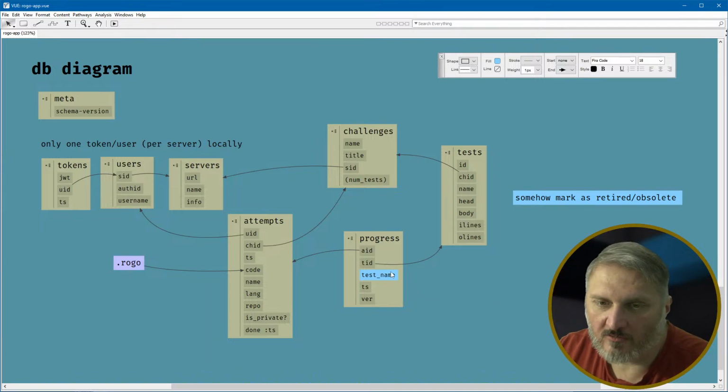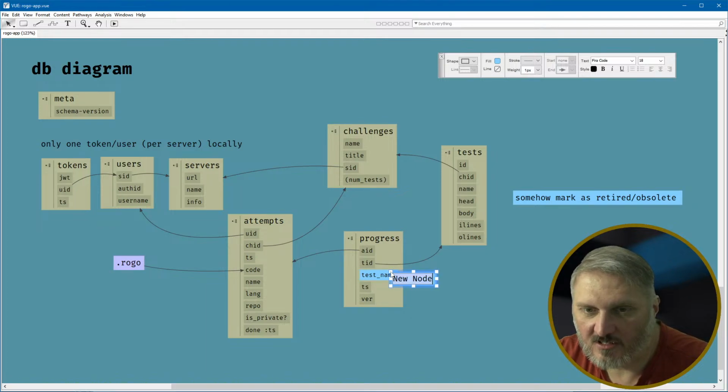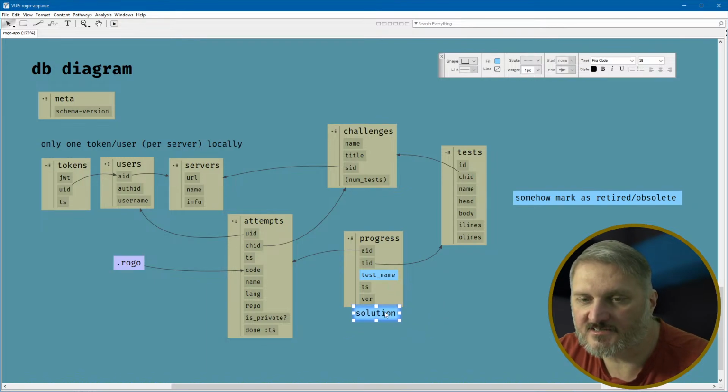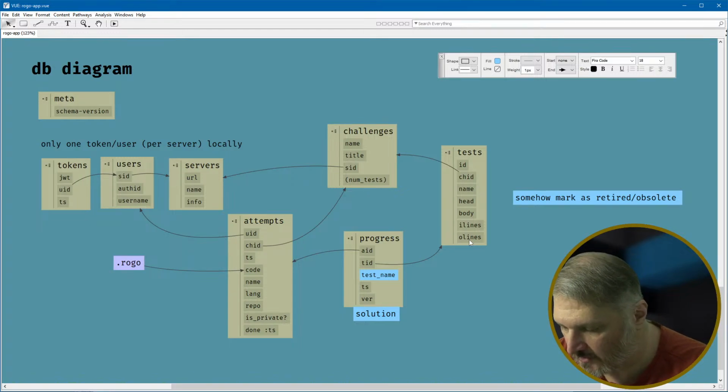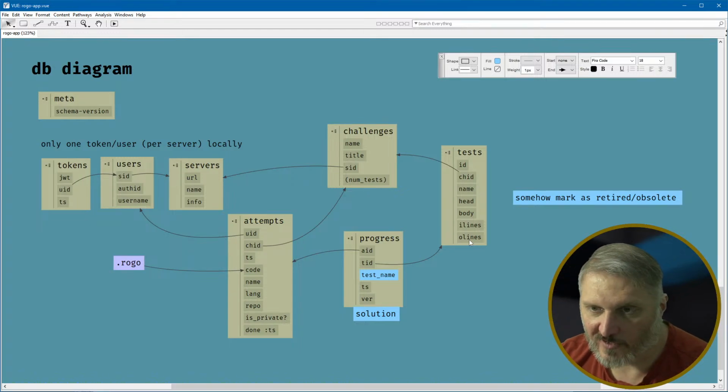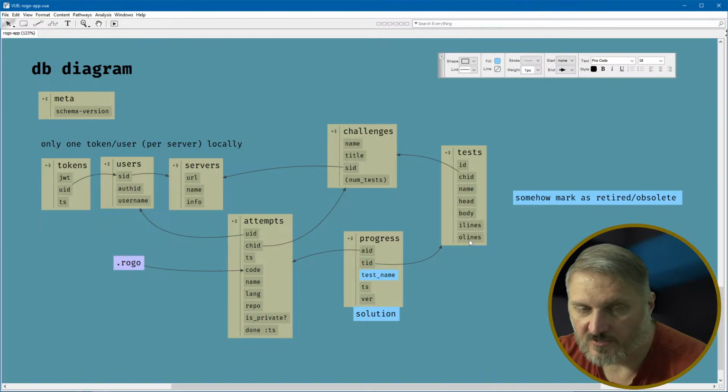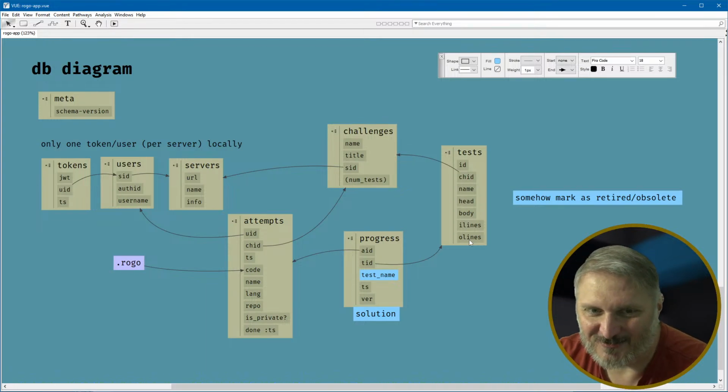So one other thing in the progress, I was thinking of actually saving the solution. Right now, these tests are very, very strict. There's an exact output that you have to send. With Code Academy and other things, there's usually a wider variety of things. Usually your input is your actual code, whereas here, the server doesn't necessarily see your code. It doesn't know what language you're using. It just sees the output, and it tells you what the output should be, right?